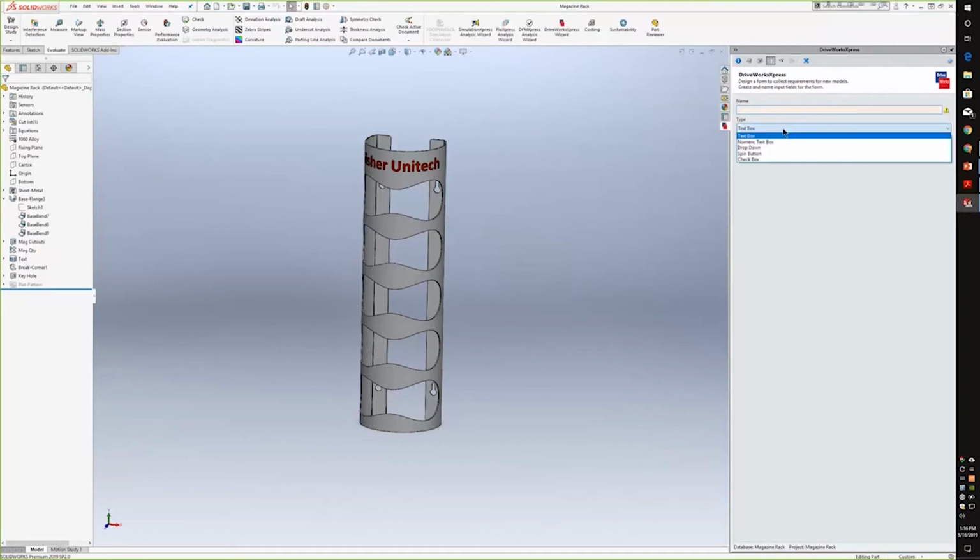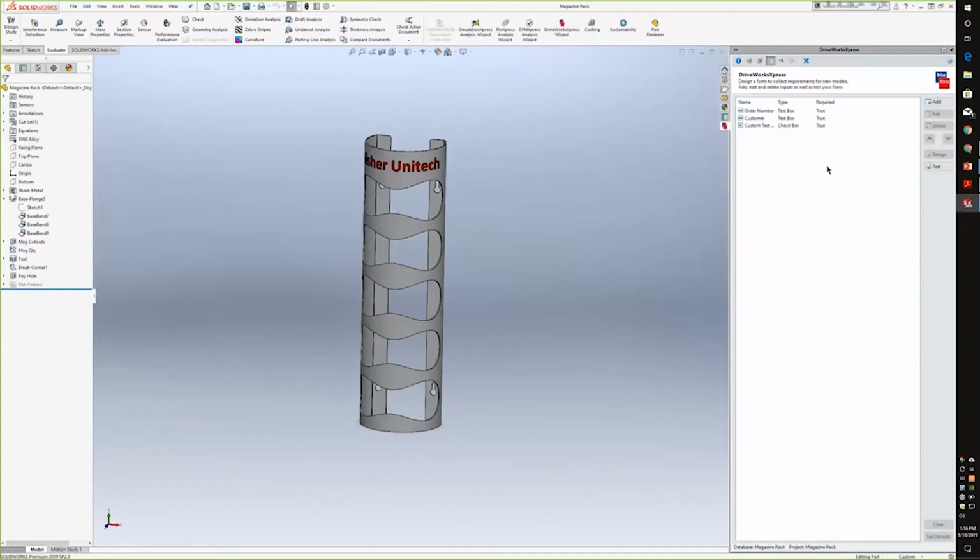Now I'll add a separate type of input here, and this will be a checkbox. And this will be whether or not the custom text is required. So go ahead and say custom text required. And I'll hit create on that. From there, now we want to know, okay, if my text box is required, what kind of text do I want on there? So in this case, I'll go ahead and say custom text for my text box. Now, since this may or may not be used, I'll go ahead and uncheck that required box since, if I don't want to have custom text, then there would be no point of requiring someone to enter custom text. So I'll go ahead and say OK for that.